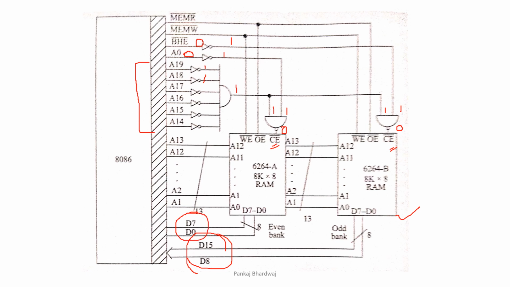Similarly, we can see that 13 address lines are required, so we have connected A1 to A13 in both of the chips. Now, as we know that it's a random access memory that we can write and read both, two different control signals, memory read and memory write, have to be connected to each of the chips. So memory write is connected to write enable, and memory read is connected to output enable. Output enable, that means if we want to read, we need to read from the output port, and write enable, that means we are enabling the input so that we can write to the memory, right?